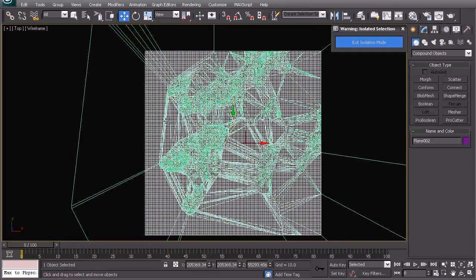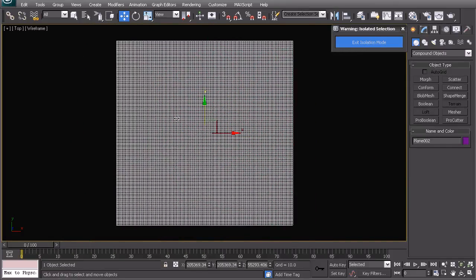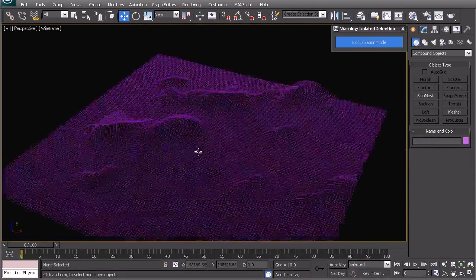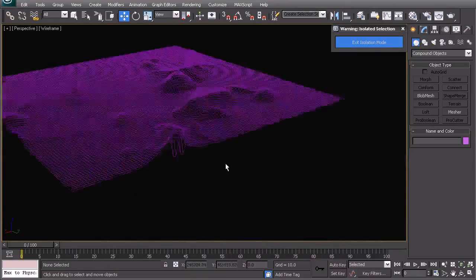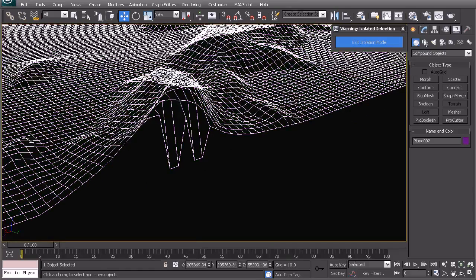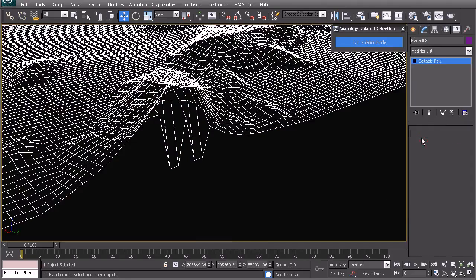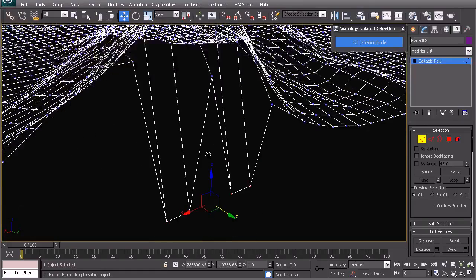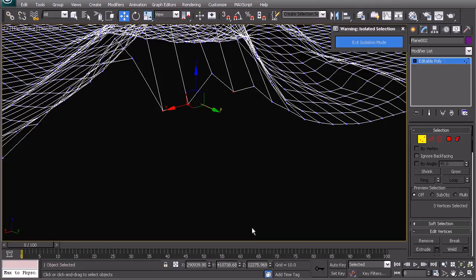Great, there we go. So now what we're going to do is check, by isolating, to see if our mesh has been correctly done. And we can see that the mesh is there. You can see that there is slightly a bit of an error on this side, so we can manually go and tweak that. We can first edit it, create an editable poly, take those vertices, and just move them up slightly.